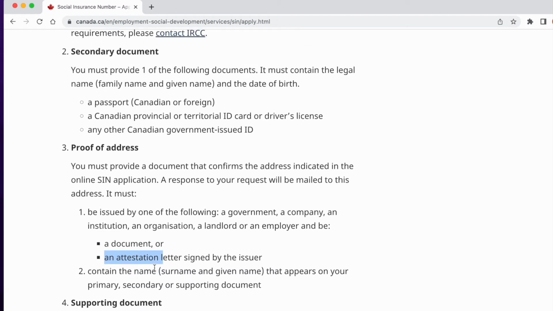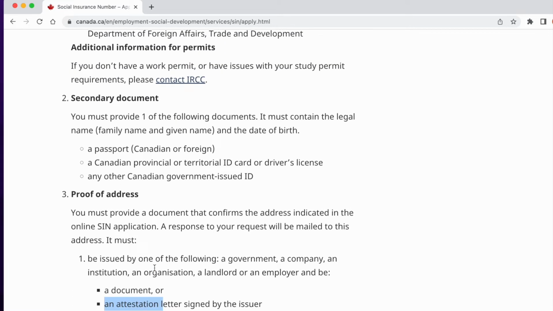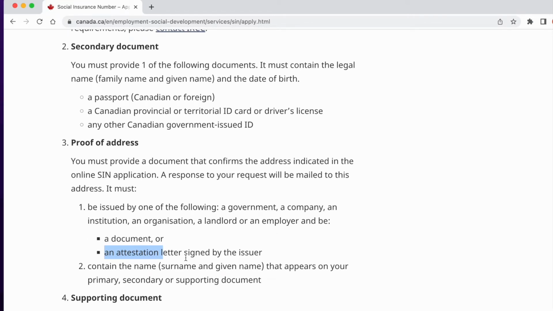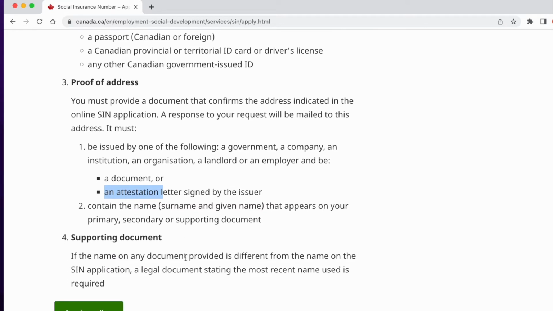So basically you need these three documents, any kind of address proof. What I'll suggest, if you are new to Canada, you can have your lease agreement, or if you have already appeared for your G1 examination, you can use that as proof of address. But it's mandatory, you need to have a proof of address in Canada.